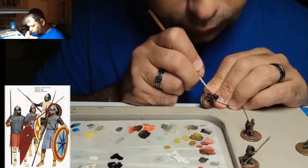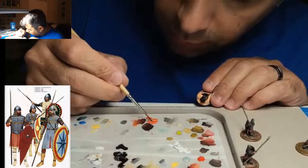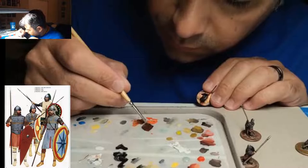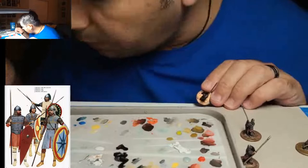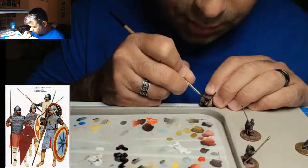I used to watch several people do this kind of thing, and then I'm like, well, what better way than to do it myself and stay on track? I don't even want to paint if I'm not live. It's just too easy to do it for 15 minutes and say, oh, I'm bored, and then go do something else. So you guys are kind of babysitting me, in a way.